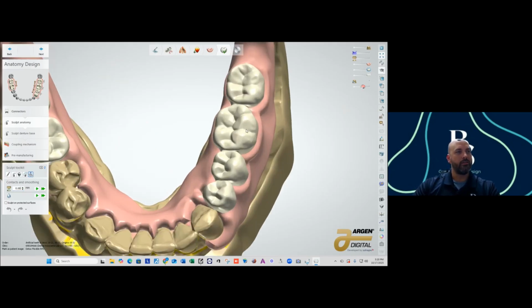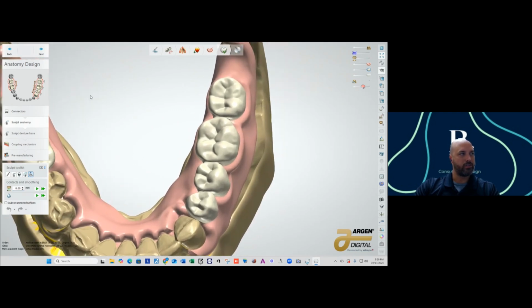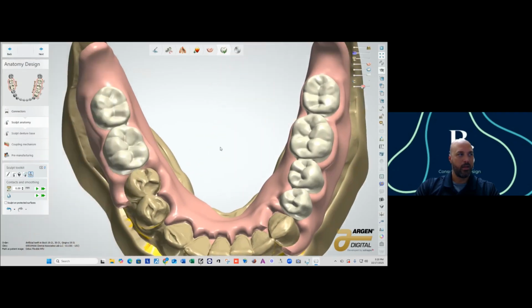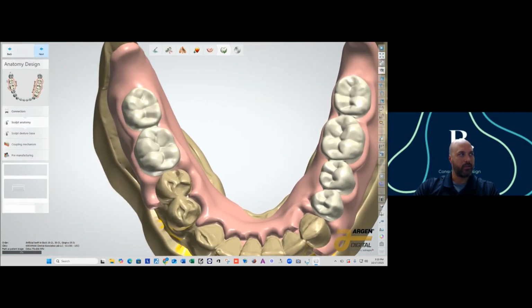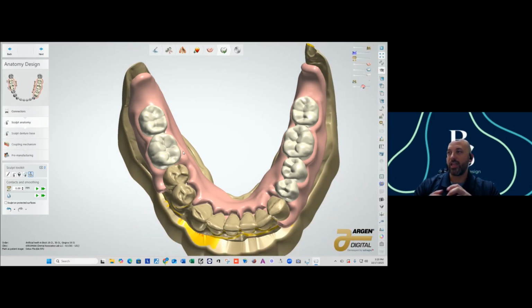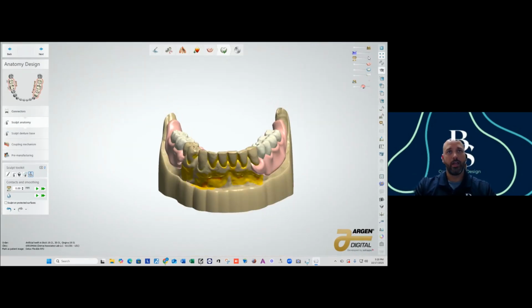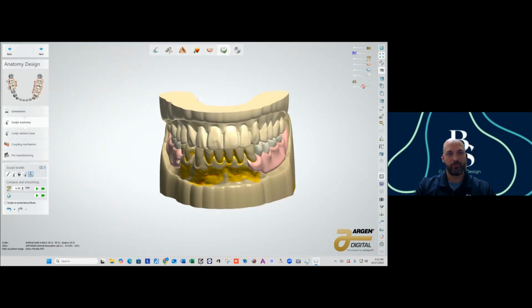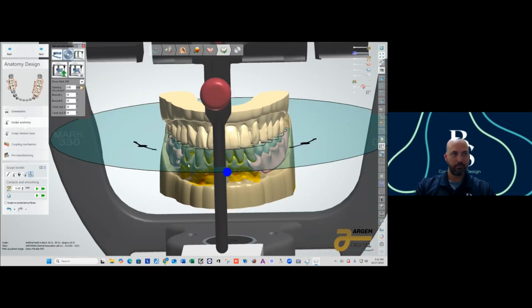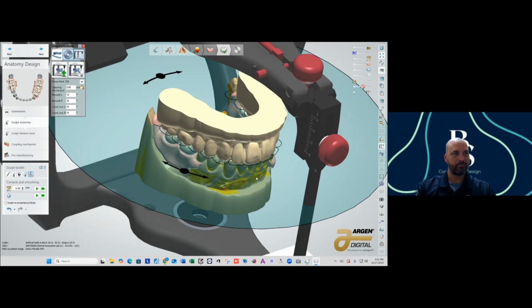So if I zoom in on the arch that's selected, so you can see that up here at the top left, and hit the apply button, you'll see it slightly adjust those teeth. And then I'll hit next, and it'll take me to the other segment of teeth, and I'll be able to do the same thing there. And it will adjust those teeth. So now my teeth are all equilibrated to each other. So if I bring back in the virtual articulator here, I can verify that.